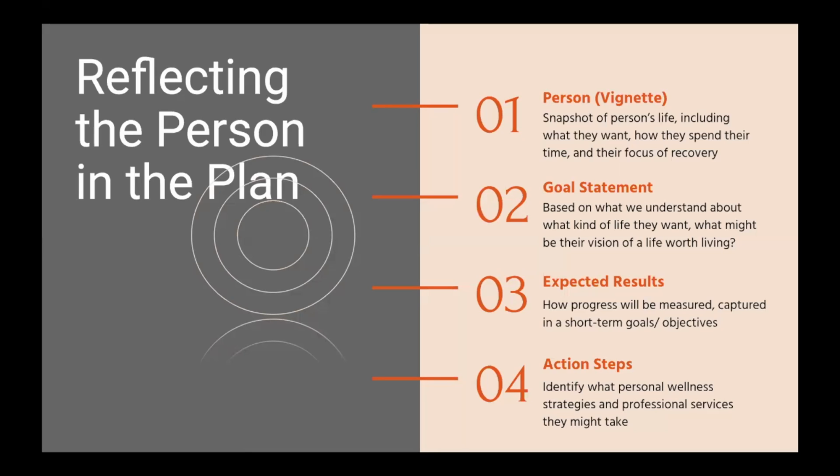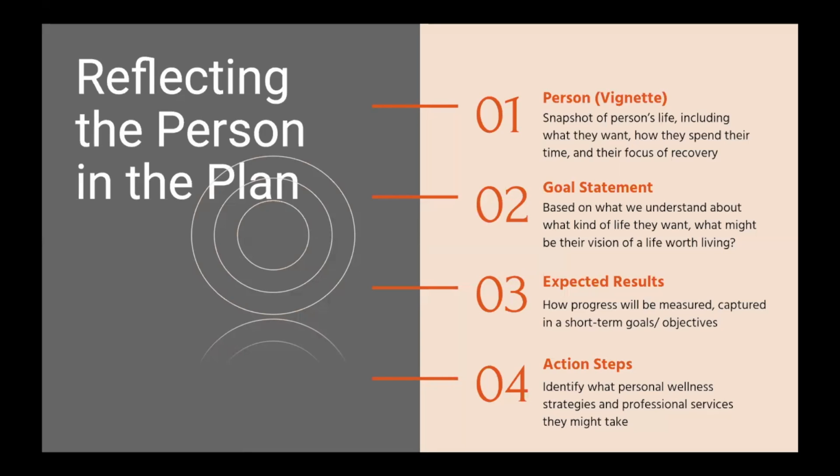After we've highlighted what we've learned about strengths and barriers, we'll consider what kind of goal statement we'd expect to find on his person-centered recovery plan, or PCRP. And that captures what is listed here as steps 1 and 2 and gives us an idea about where Jason is starting from. Next, we'll move on to thinking about how we expect his life to improve as those immediate barriers are no longer getting in his way.